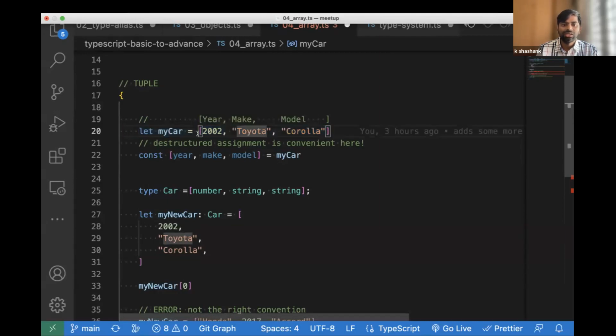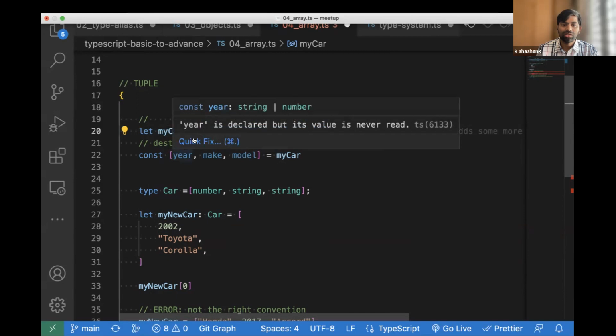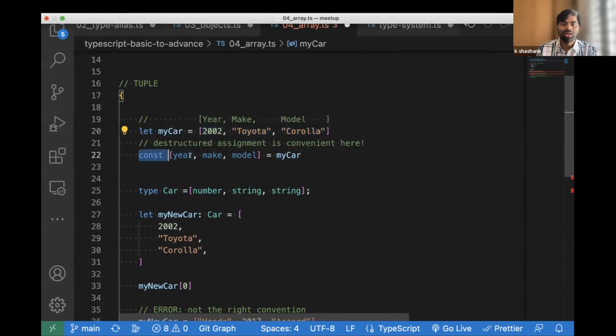But I know that my data structure is always like this: the first one will be a number, the second one a string, and the third a string. I know this, and there are also places where it is useful, like we can destructure it with the help of ES6 destructuring syntax. So this is one useful way to reduce our code. We may come across such a situation. In that case, we cannot infer this because it's showing string or number. If I put anything, then it is fine with it. Not only this, if I do 1, 2, 3, then also it's okay. But that is not what we want, right?